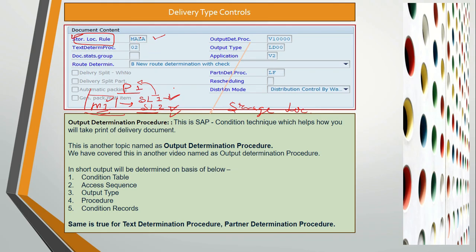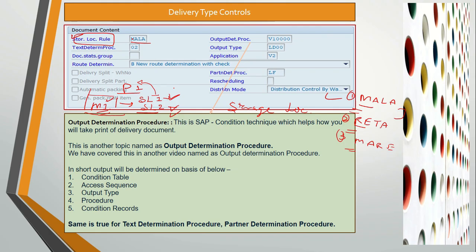The storage location rules are of 3 kinds in SAP. One rule is MALA, the second is RETA, and the third, combining both, is MARE. Being a fresher, knowing the MALA storage location determination rule is enough. If you know this, well and good, this will help, and we will discuss it later. But that rule is there to determine the storage location.